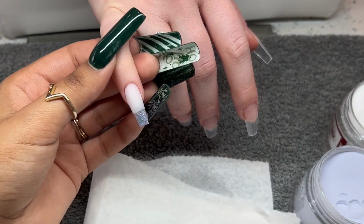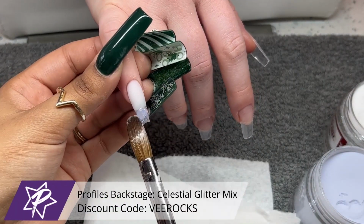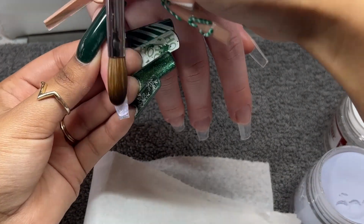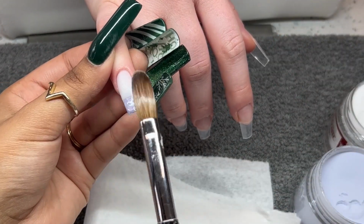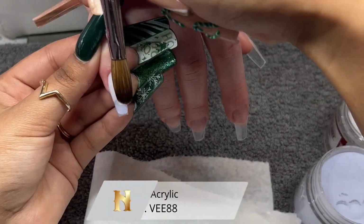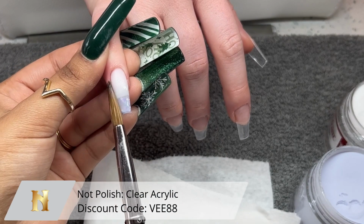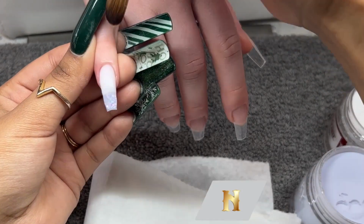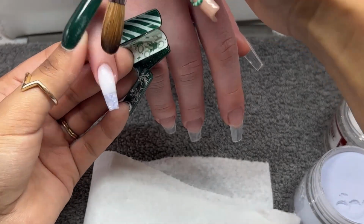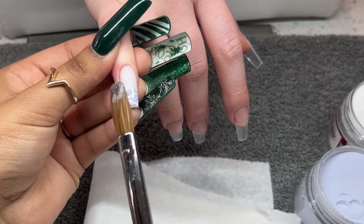I'm going in with this beautiful mix from Profiles Backstage. It has a bluish purple hue to it, which I felt was going to match this set perfectly. So I go in first with that base color, layer on that glitter acrylic, and then I'm going to go on with some clear to fully encapsulate that and make sure that everything is nice and smooth. We want to protect that acrylic so that none of it flakes off or we don't file it off at all. So make sure that you encapsulate that.